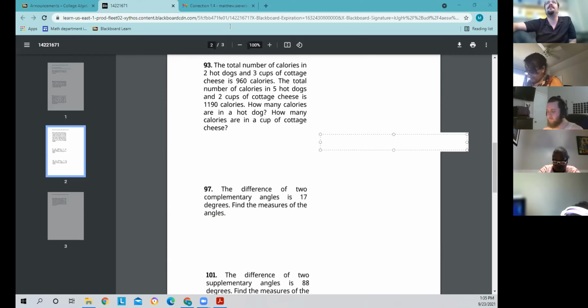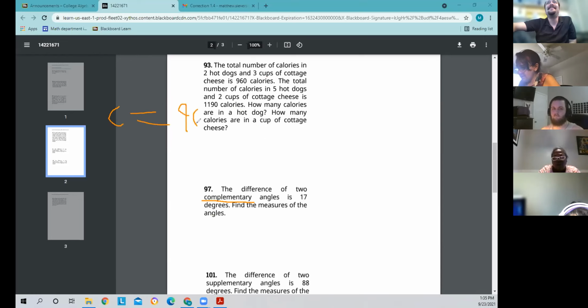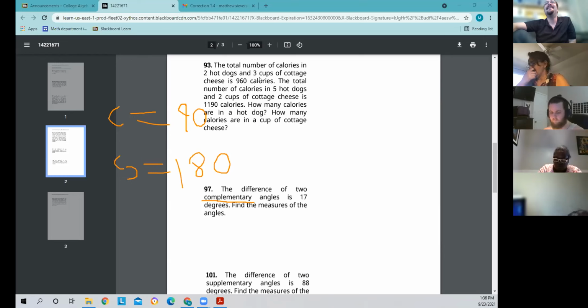That's the thing that you really got to know. 90 degrees. Yeah. This is the way I remember it. C is 90. It takes two C's. I remember this from like third grade or something. It takes two C's to make an S. C is the complementary. One C that way, one C that way. Two 90s is 180. That's forever how I'll probably remember it in my brain. So if that helps you.